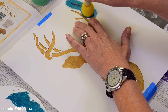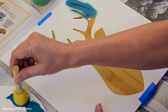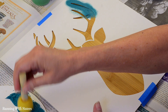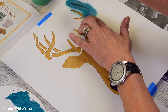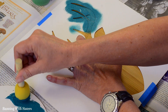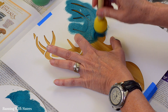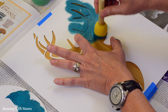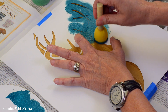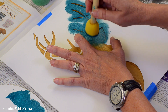If you get to a point where you feel like there's not enough paint on your brush, we can go back and reload the brush. But remember, once you load it up with paint, you're going to want to offload it again. You really want it very dry, making sure it's not on the edges. And as I'm tapping, I'm rotating this foam paintbrush a little bit — just turning it a tiny bit. Because the paint is in different locations and has come off on the stencil, it may still be loaded on the other side. So I'm rotating and getting more paint off the dry brush that way — but not pushing, not forcing the paint off the brush. Just letting it come off.